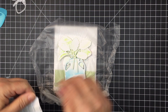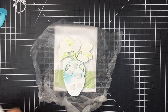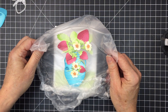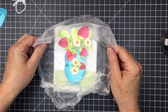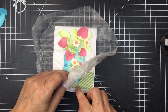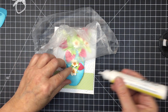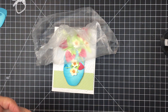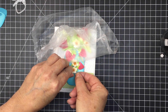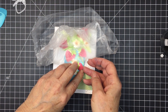Here you can see how I used that press and seal — I just pressed it right down on top of all of those die cut pieces and it picked them all up as one piece. Now I can flip that over while they're held in place and add my adhesive on the other side, and the adhesive is going to stick everything together by laying it all down at the same time. I'm going to press that foam adhesive really well into my card base, then gingerly peel it back to reveal the little pieces on the front that aren't adhered yet, and as I peel that back I'll add my adhesive — a little bit of liquid adhesive in places and some foam adhesive wherever I want that little bit of dimension.